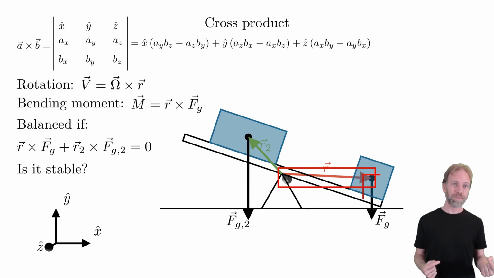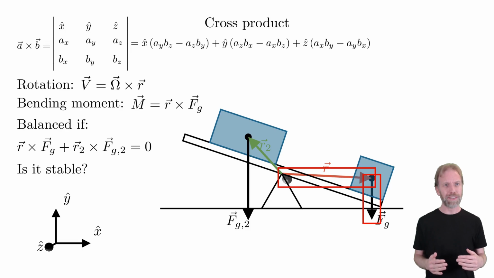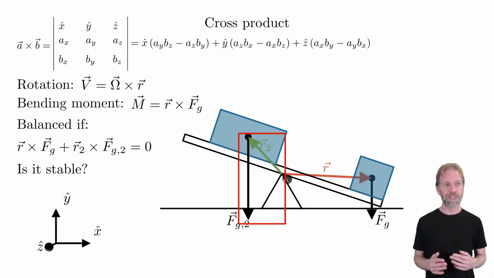Note that when we tilted the plate, the angle between the r vector and the gravity has become closer to perpendicular. This means that the first weight has a larger bending moment now than at the starting position. For the second weight, its r vector and gravity are closer to being parallel than at the start. Here, the cross product will give a lower value and therefore a lower bending moment. The conclusion is that the plate will remain in this position.